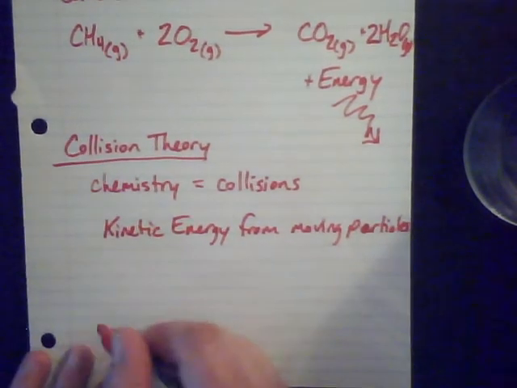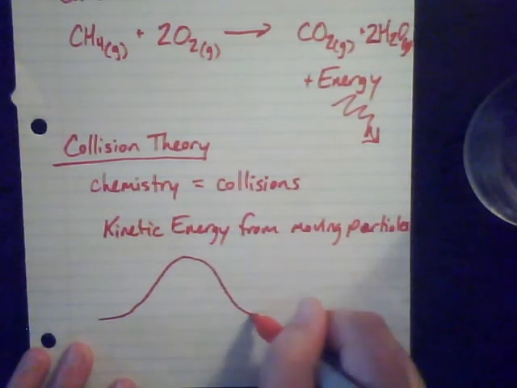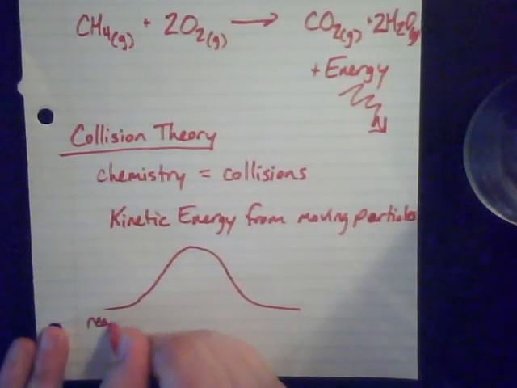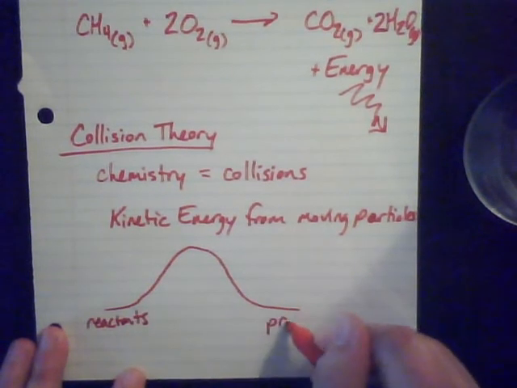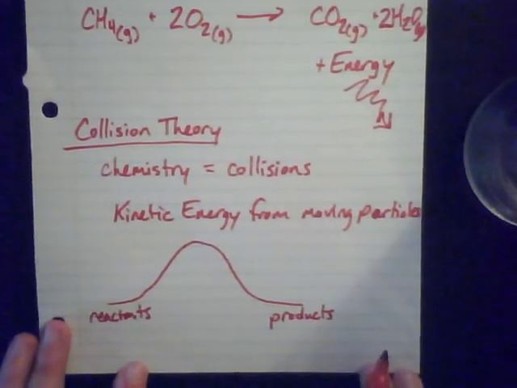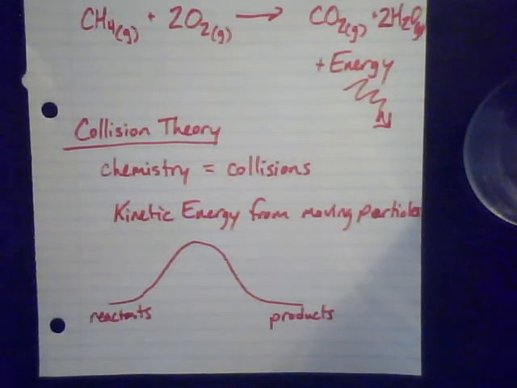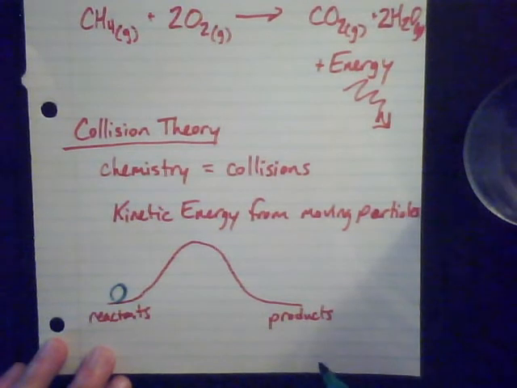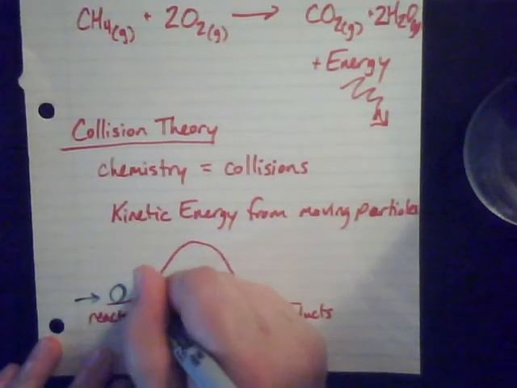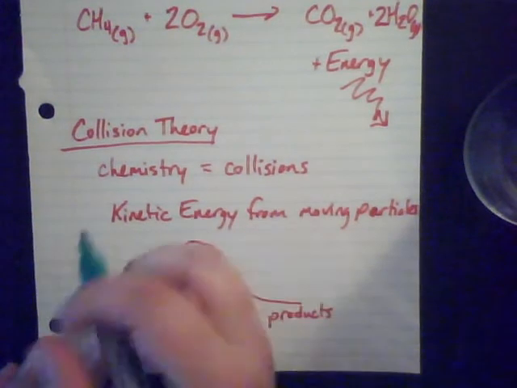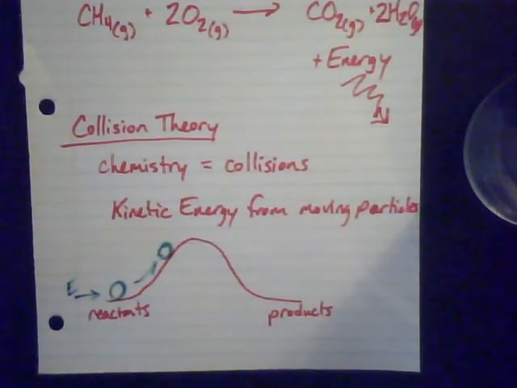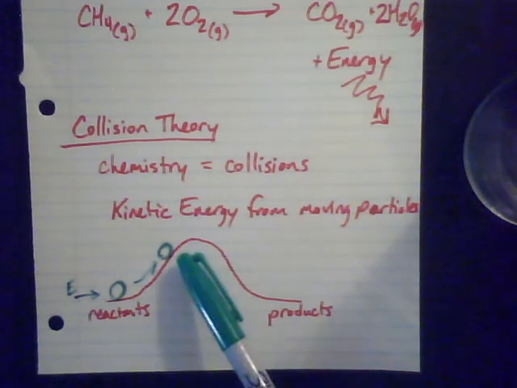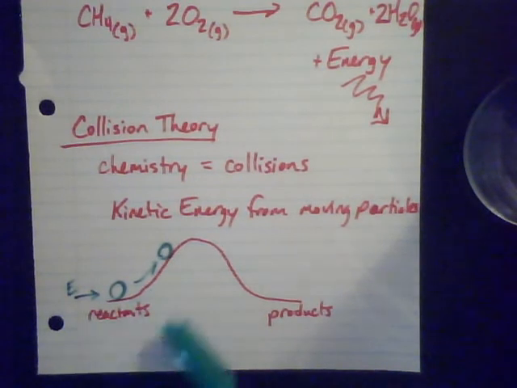You can kind of think about it this way. There's this hill that we have to get over. Here's my reactants, and here's my products. In order to get from reactants to products, I have to overcome this hill in some way, shape, or form. So let's say my reactants are this ball here at the bottom of my hill. If I put in a certain amount of energy, and that ball rolls up to about halfway up my hill, then my ball is not going to go up and over the hill, right? It's just going to roll back down. So no reaction is going to occur. I'm going to stay as reactants.